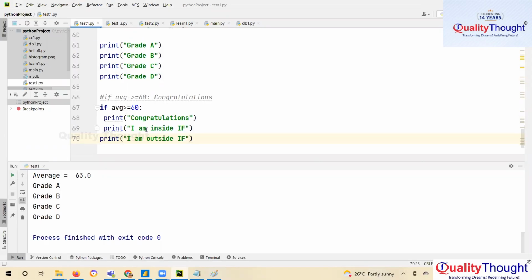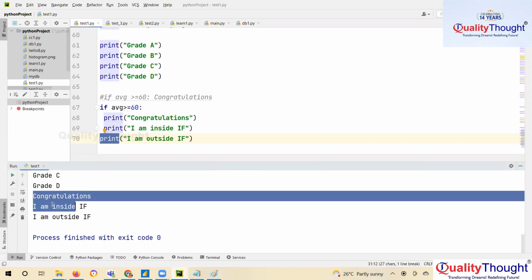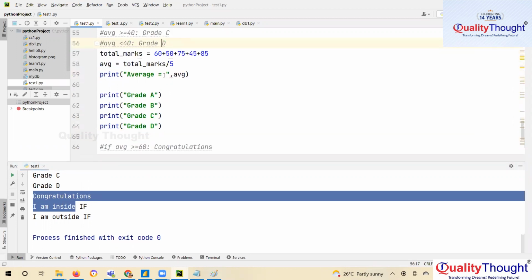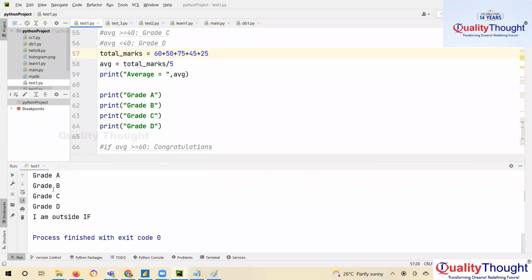So I say, okay, inside if. So this print has a space here. Now this does not have, so this is part of main. Now when I run here, our grade is 63. That's why congratulations and inside if is printed. Now, if I change the value so that average is less than 60, in this case you see, average is 51.